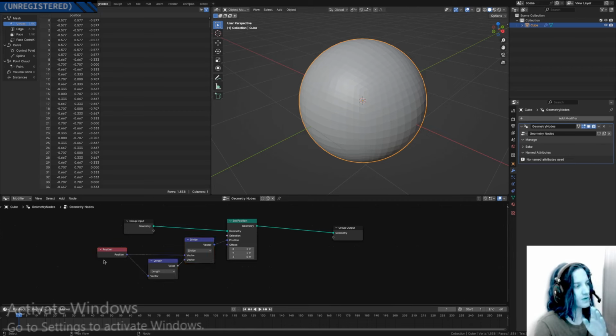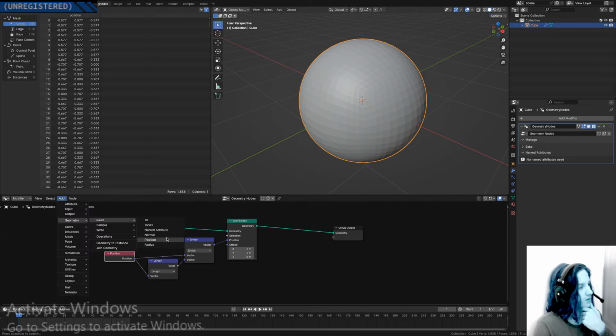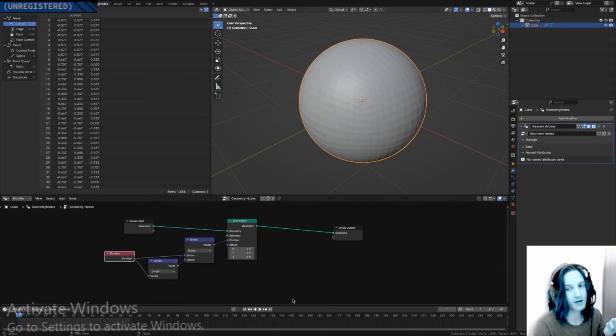Because if I just go input position, I don't know what to do with this because I don't know what its type is, and I don't know that it's a vector of position. Normal, position, radius, like where's color? Like color should be here, weight should be here, all of the various tensor types of a vertex should be in here. Like anyone who's done shaders knows that position and color are the same numeric type in most cases.